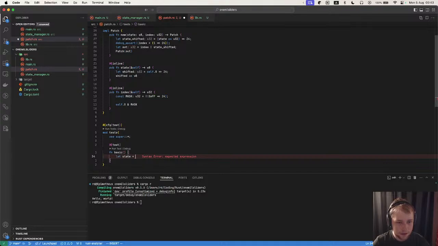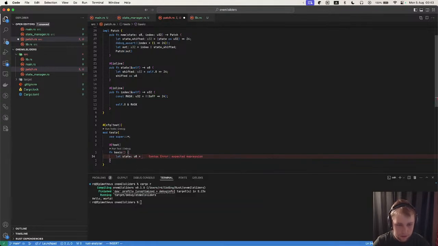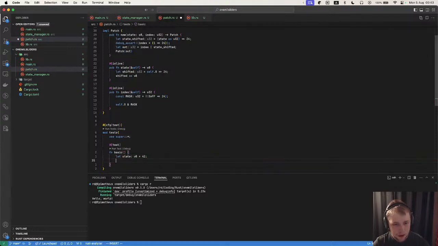So let's do let state U8 equals 42. And then let index, this is going to be a U32 equals, I don't know, 6615.